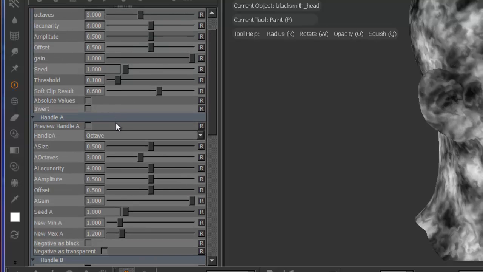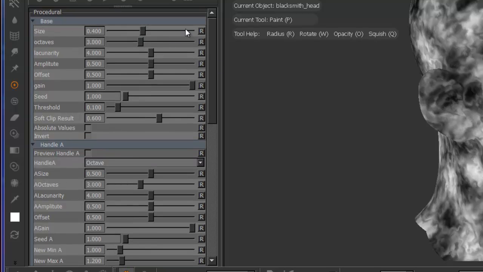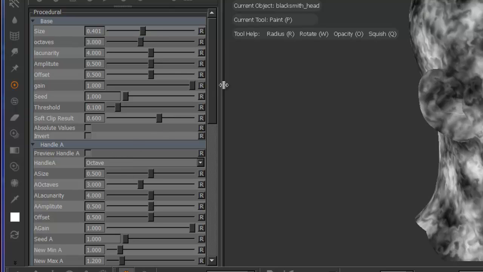And what that allows you to do is map other noises to any value in the base noise. So instead of just having a constant value like the size, you can map the size, or you can map the octaves with a changing value out of a noise.